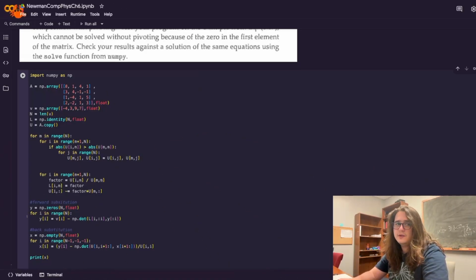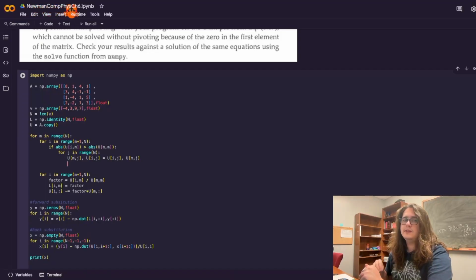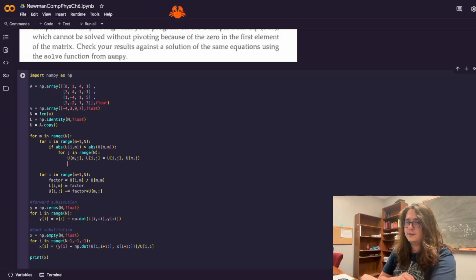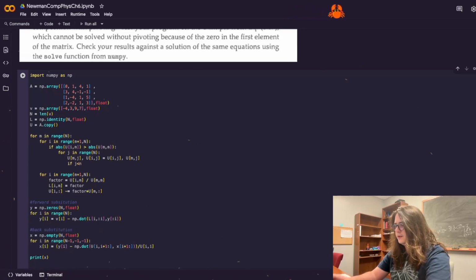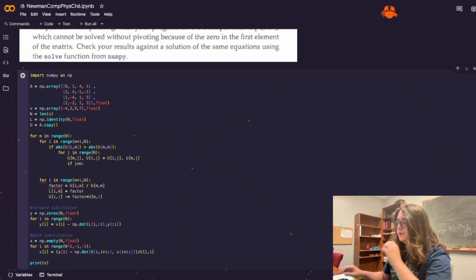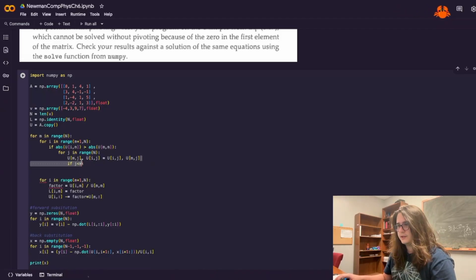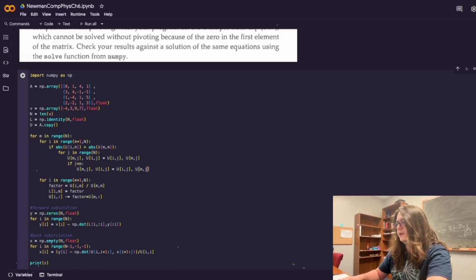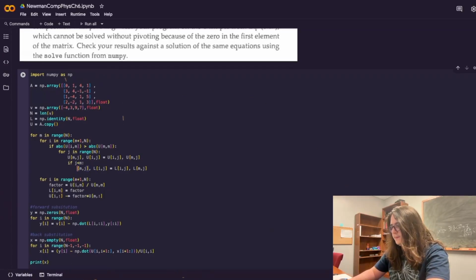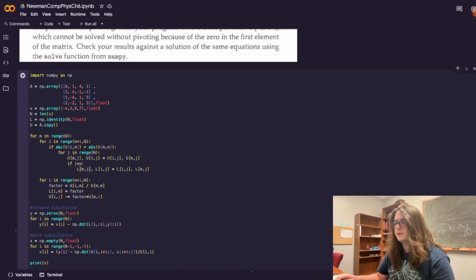And you also need to do this for L, but you only need to do it on the columns that are less than the m that you're working on. So if j is less than m, then you do the same thing with L. You flip the rows. I'm just going to copy this line of code down here and make all of these L's instead of U's, because it is just the same operation of switching rows.